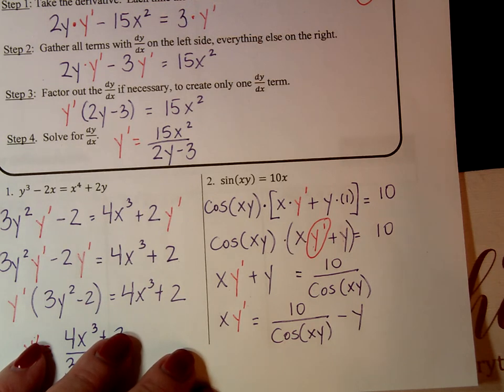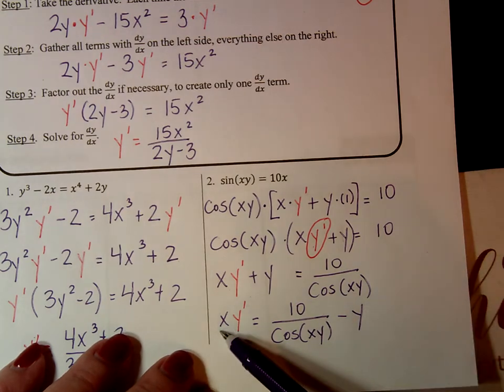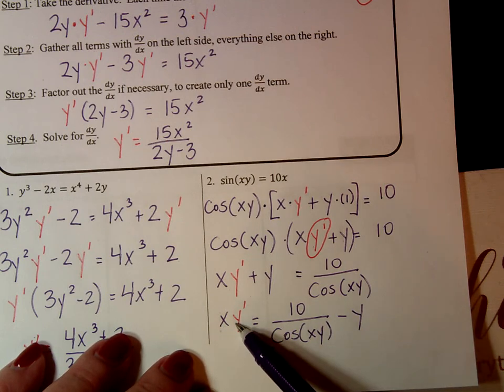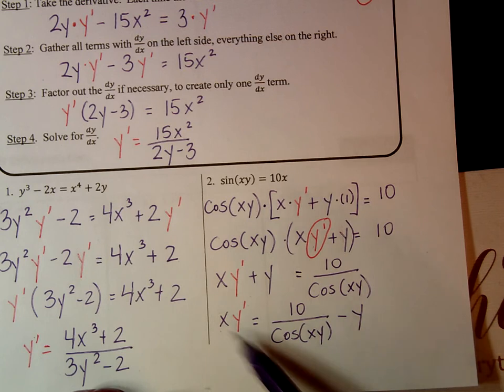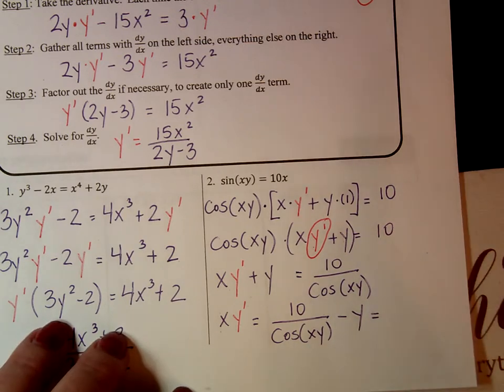Now it's interesting what they did next with this one, because what you're going to do next is divide by another x, right? You've got these two, you're trying to get this y prime by itself. But if I divide by another x, now I'm into complex fractions. So is there a way I can keep myself from thinking about this being a complex fraction? And the answer is yeah.